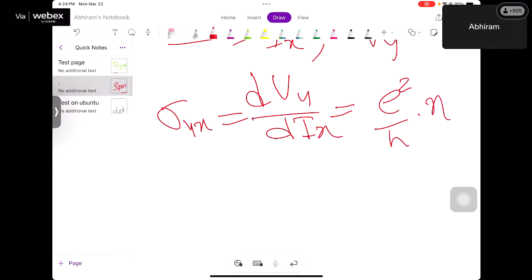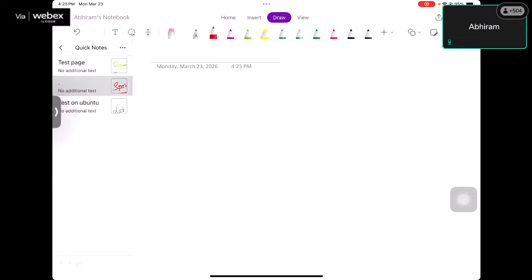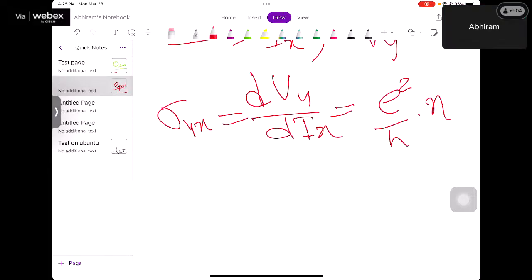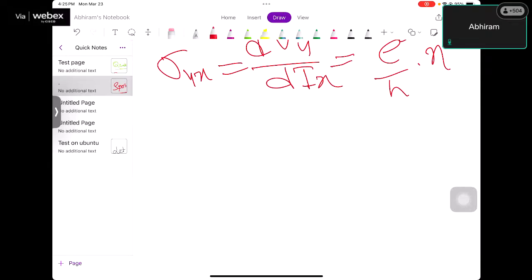This quantization is so precise that it is used in metrology. That's the reason why von Klitzing, the experimental discoverer of this quantum Hall effect, got the Nobel Prize. Basically, it's a two-dimensional electron gas where you are applying a magnetic field, and these experiments have to be done at a very low temperature. That's another important point.